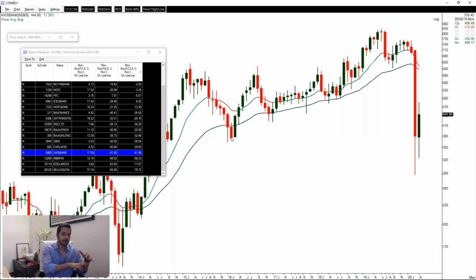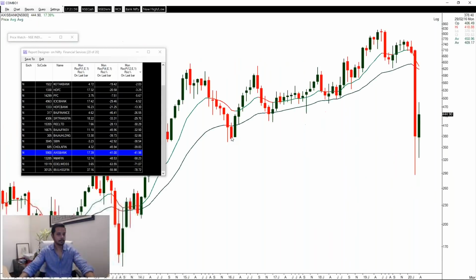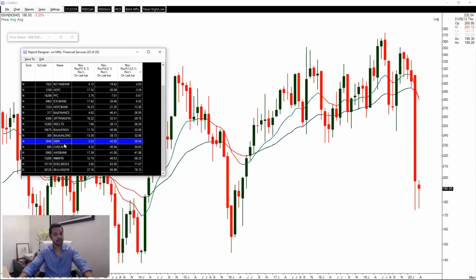And it's done little well. It's bouncing back from the lows of its 2016. Remember, 2016 lows for the Nifty is sub 7K. Axis Bank is one stock which has broken below that 2016 low. I would say broken and then bounced back. So a stock you can trade in and out of because it gives good swings, but it doesn't give me that kind of confidence.